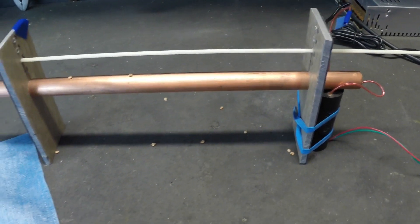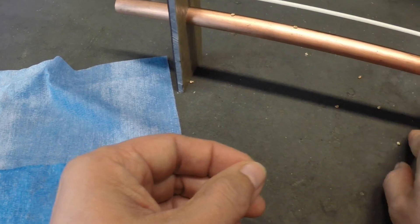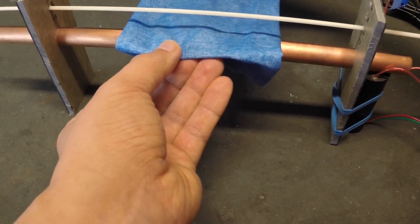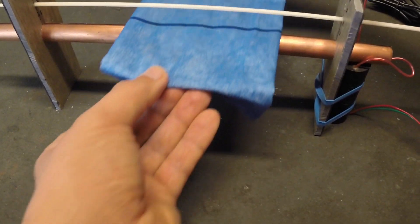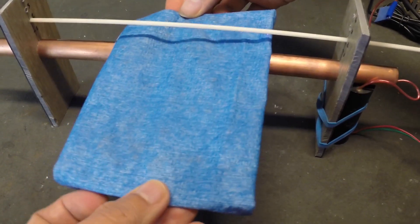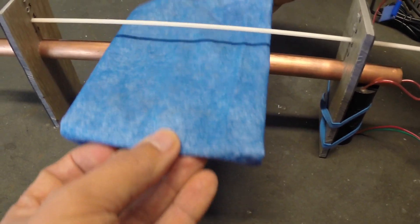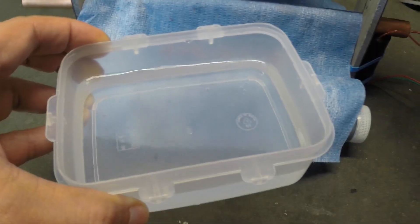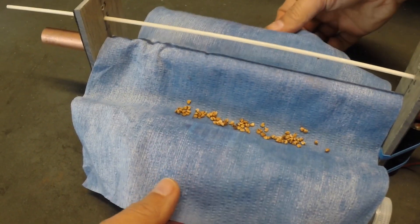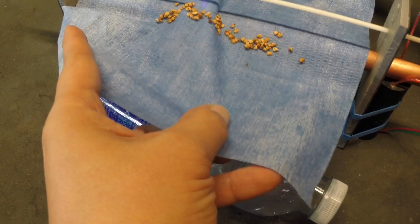First, I tried to place some seeds directly on the collector electrode below, but only a few of them stayed in place in the electric field. I wanted to plasma treat all the seeds I collected from the fruit to maximize the probabilities. So I eventually put the seeds back in the wet paper towel and treated them with back and forth movements. That is not an ideal setup, because the paper towel decreases the ionization effect at the emitter electrode above, and also decreases the strength of the electric field between the two electrodes. Nevertheless, I was satisfied with the sound I was hearing from the EHD generator — kind of like judging the health of a car by listening to the purring sound from its motor engine.